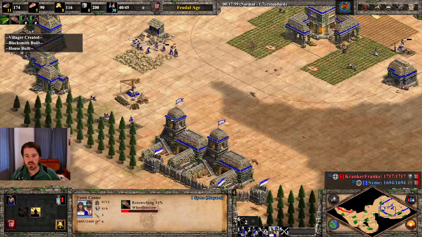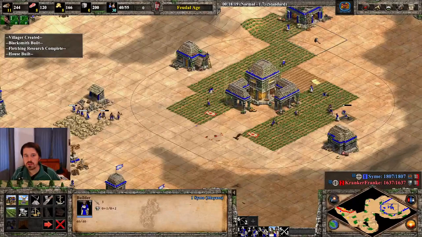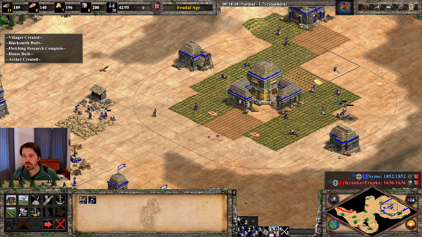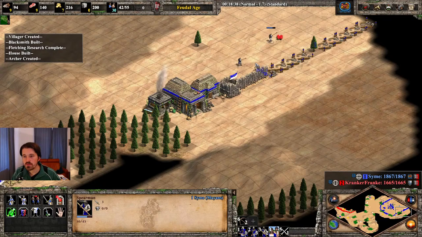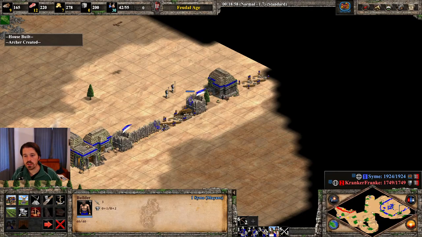We got, all right, he's made a market, the blacksmith is going up now, and I'm gonna be way behind him. I can't actually afford a market even.